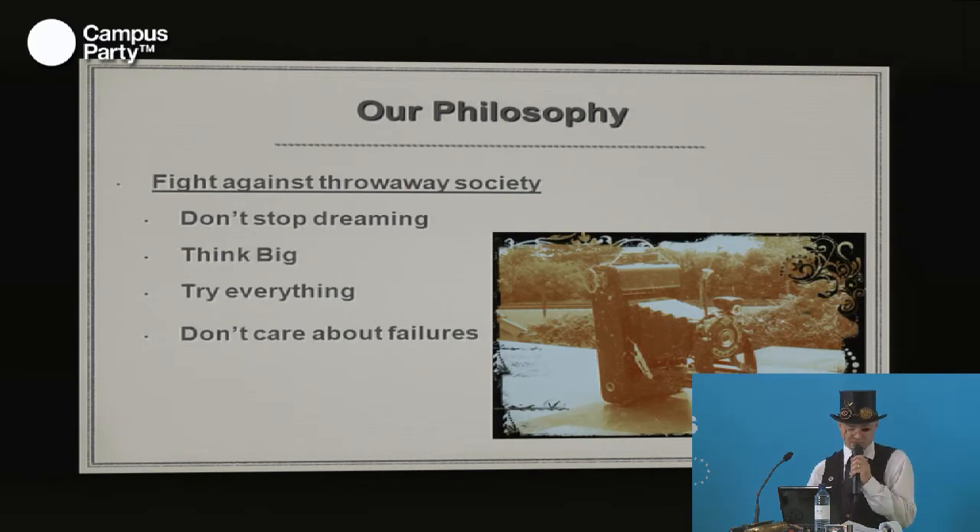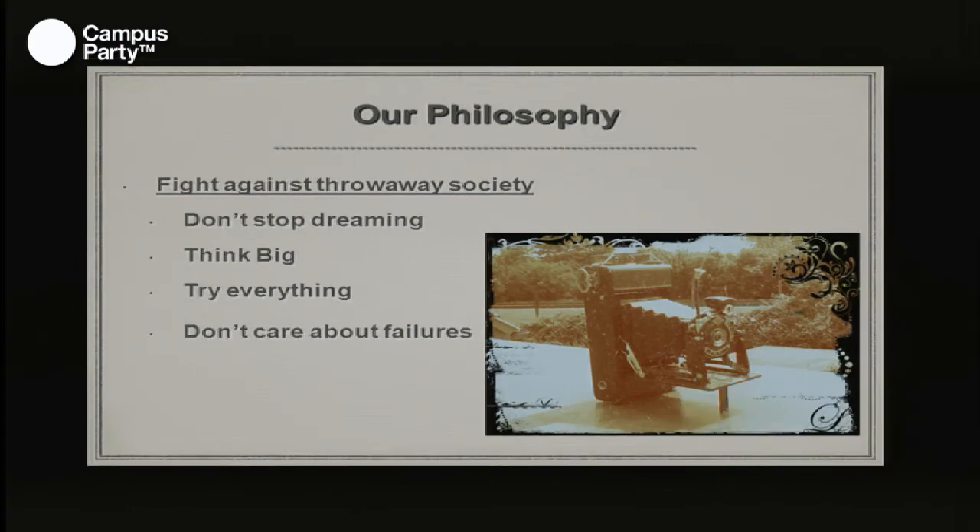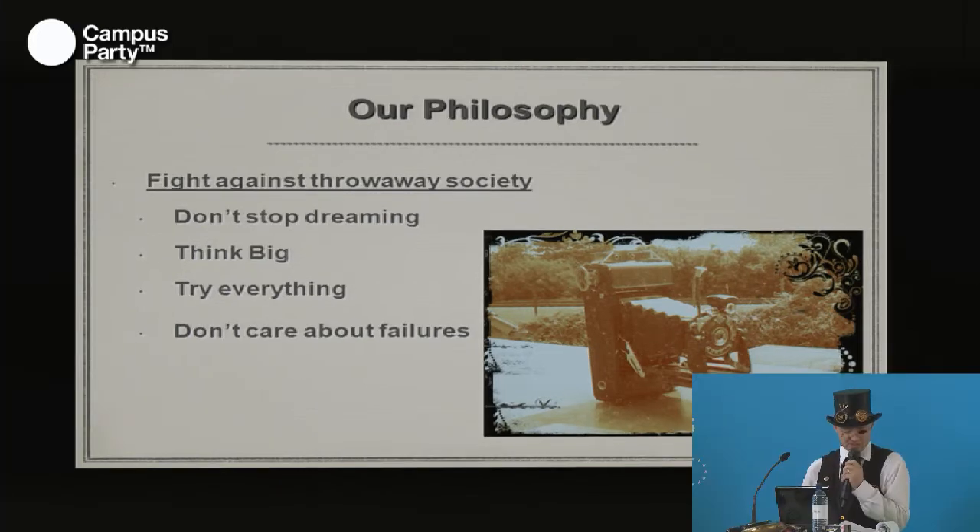Some weeks ago I heard a video report about the lack of creativity and inventions in Germany. The speakers say it depends on our society — nearly all is available for nearly everyone. Nobody must sit down and think about what they must do to build or get something. Without the pressure of thinking about how to construct something, we forget the meaning of inspiration, invention, and creativity. In the future, developing countries are the engine for technical development. They still work with great creativity every day to repair any kind of device, using the same spirit as our society during industrialization. Our throwaway society slows down our technical development.